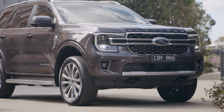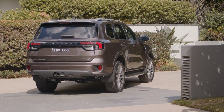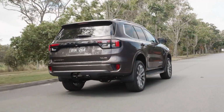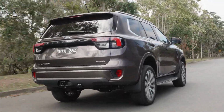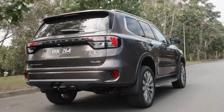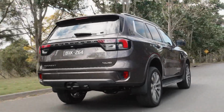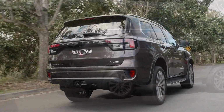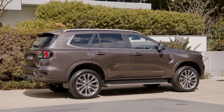However, it's the rear that Max believes they've made the biggest strides forward, with the extra track width allowing Ford to give the vehicle a much bigger stance on the road, and they've pushed the wheels to the outside of the body to really plant it. They've stood up the rear glass and backlights to exaggerate the amount of space and communicate it, and also generally just toughened it up. Even the little things like the roof rails are now standoff as opposed to the flush ones on the current model. It feels more capable and more purposeful.